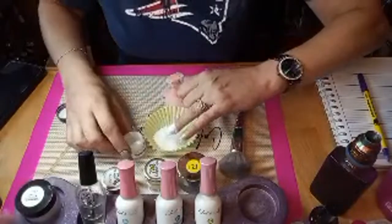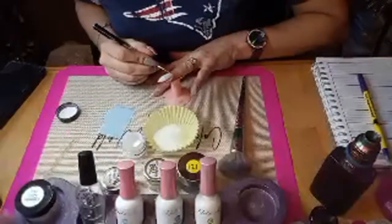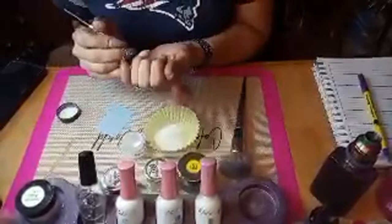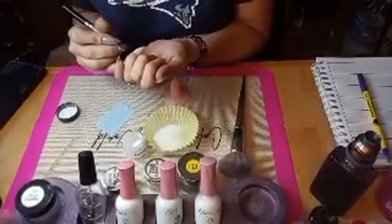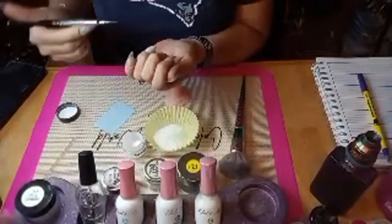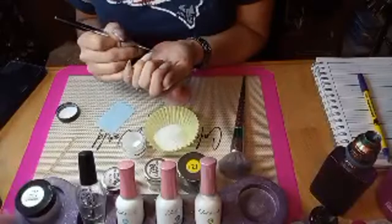I'm pouring over the white dip powder on my ring finger here. I'm just going to use my precision tool to clean up around the edges any dip powder that might be in the cuticle or on your skin. Dry skin.